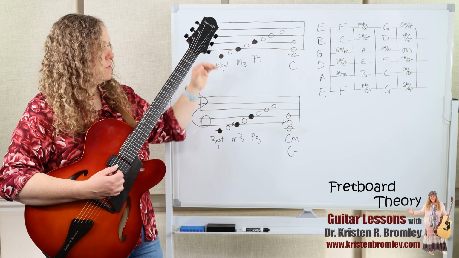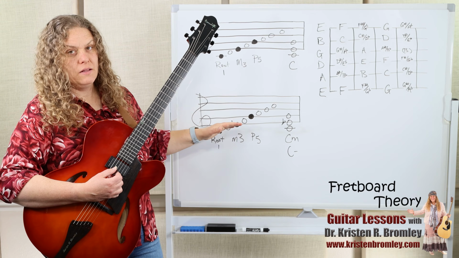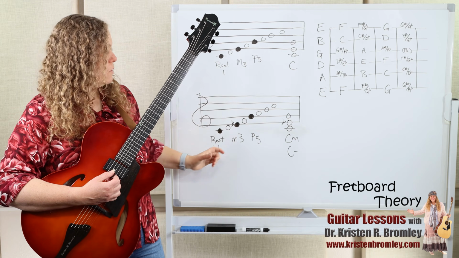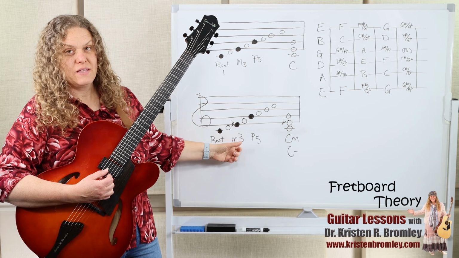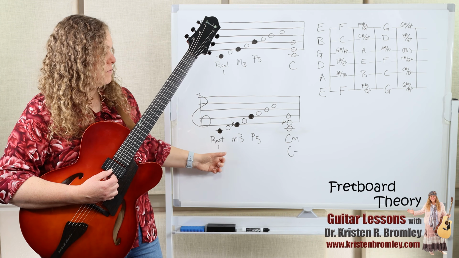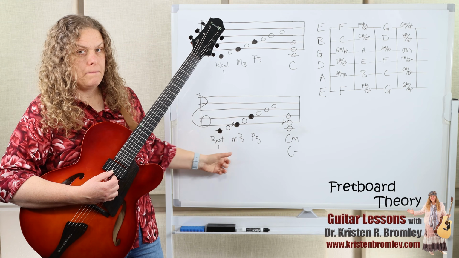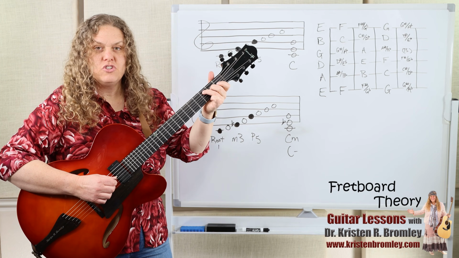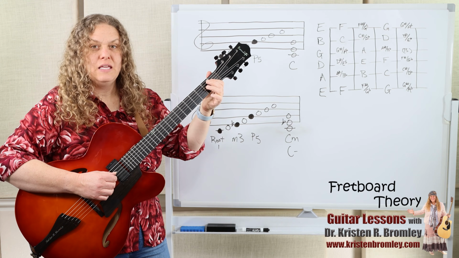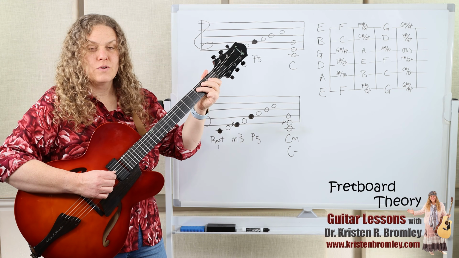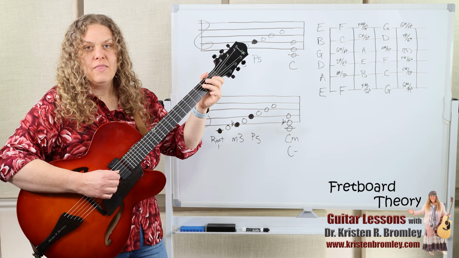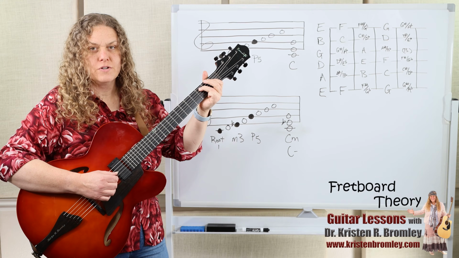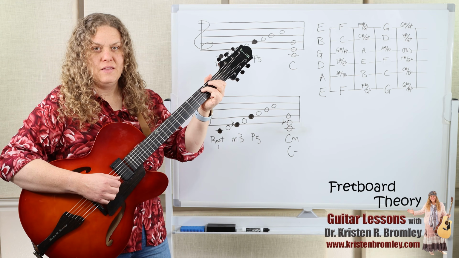The big difference between the major scale and minor scale here, in this example and in all examples of the major chord and the minor chord, is that the third is lowered by a half step and we have a minor third sitting above that root instead of a major third interval. A minor third interval instead of a major third, and we still have a perfect fifth. So instead of having C, E, G, I now have C, E flat, G. Root, minor third, perfect fifth. That is the defining characteristic of the minor chord versus the major chord: that lowered third.